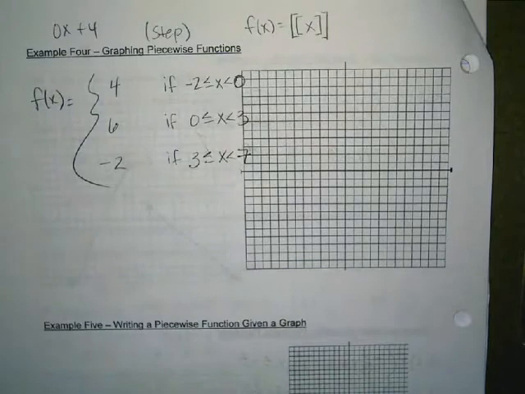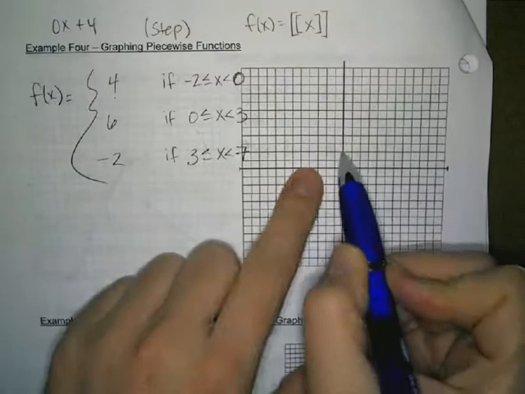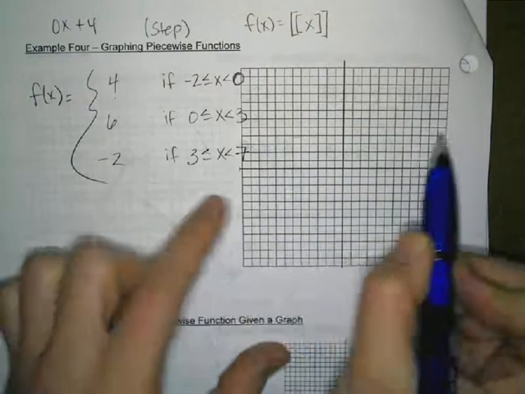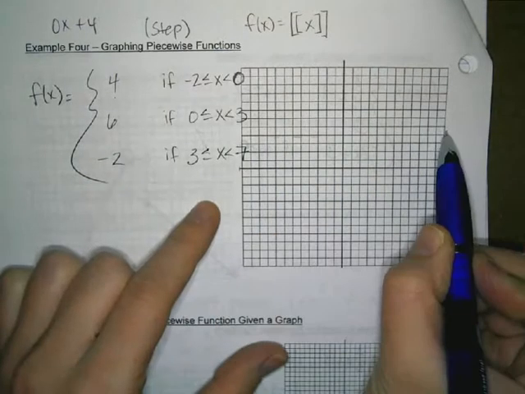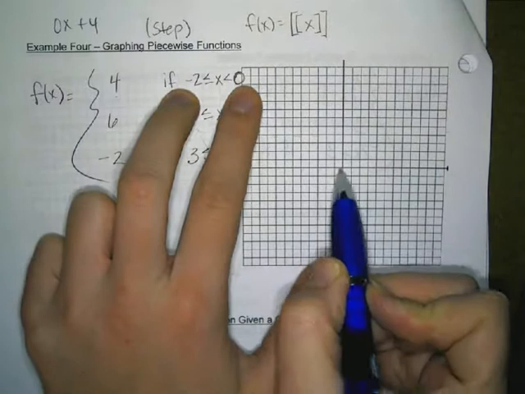Now, I'm going to do this without graphing the whole line and then cutting it off like we've done before. I'm just going to know where the line is, determine the cutoff points, and draw the little piece where it should be. So this horizontal line of 4 would go 1, 2, 3, 4 right there. What are my 2 cutoff points? -2 and 0. Okay. So I'm going to go to where x is -2.